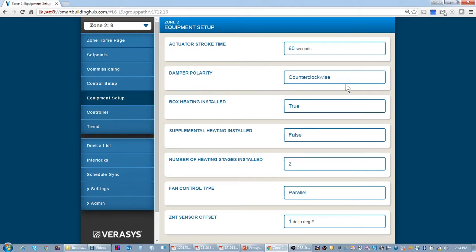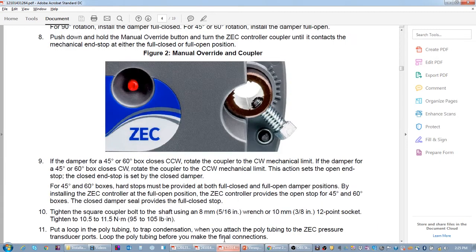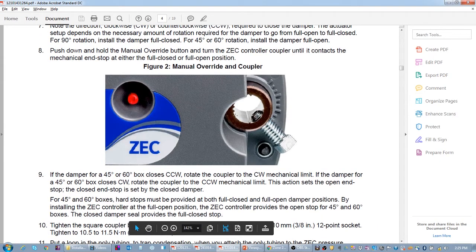Damper polarity is very important. What type of box you have will depend upon whether it is clockwise or counterclockwise. One of the steps in connecting your box up to your damper, on the VAV box, in the installation instructions, which I'm going to flip over to, is to adjust or check this manual coupler.